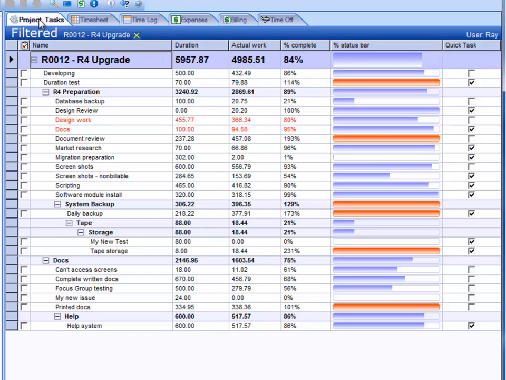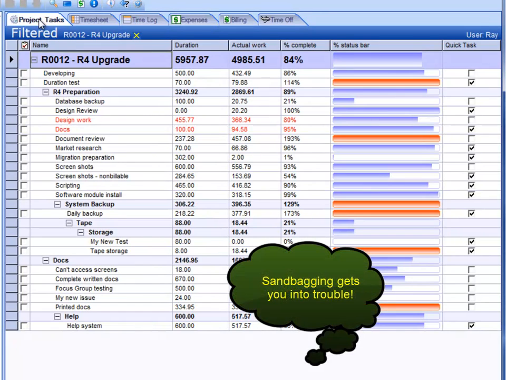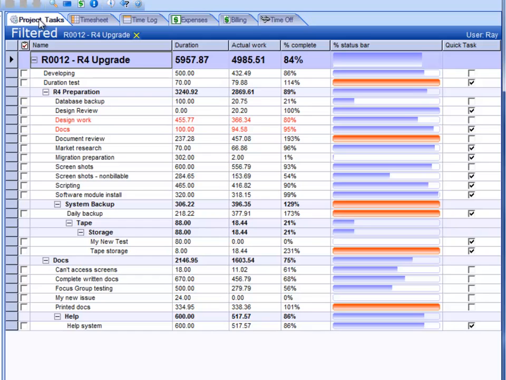So back at the Project Tasks tab, this list of tasks should be as comprehensive and as long as possible. That tells the client that you know exactly what you're doing from start to finish down to the lowest detail. Now, there's a big difference between that and sandbagging. Sandbagging is where you load up the project with extra hours or extra tasks that are there simply to boost up your dollars. And the client will probably figure that out, and it'll get you into trouble. So try to be as comprehensive as possible.